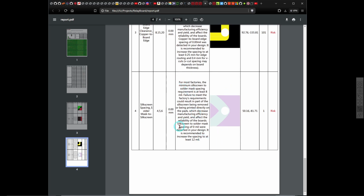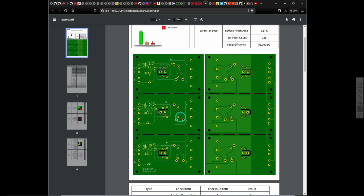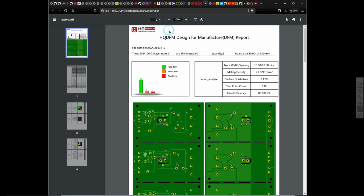And because I've got those two relays on top of each other, and they've got some silk screens there that interfere with each other, they will say that might get into the pads and everything. I don't think that these errors are actually anything to be concerned about, and it shows you what the PCB is going to look like. I selected green, and it's got holes, so I think that's all good. So that's kind of a neat feature that they have, that you can actually analyze your PCB, the way it's going to come out, and make sure that there are no errors there that would cause them not to work.